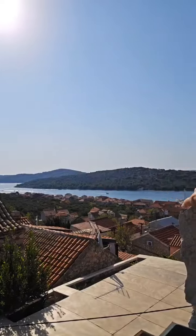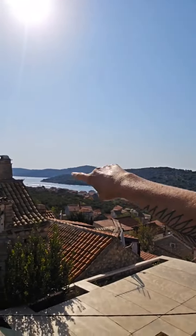So where we are, when you're up here on the roof terrace, you can actually see the sea on two sides of the island, which is pretty neat. So that's what I'm going to show you right now. And also there's all these really beautiful little stone houses, and they're all pretty clustered together. So here in the evening, when we're sitting out here on the terrace, we can hear the life that is happening in all of these different homes. And it's a really nice experience. So let me go ahead and show you what Kaprije looks like from my perspective, and then we're going to go downstairs.